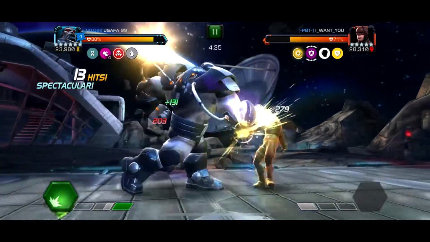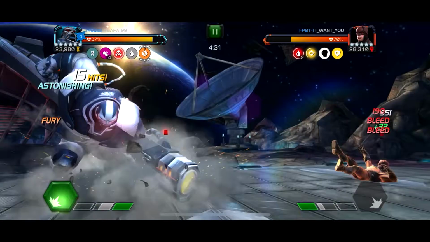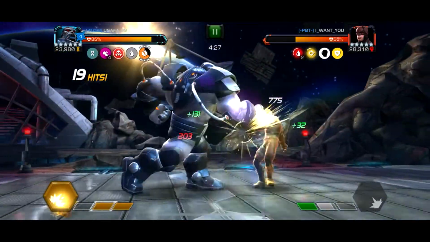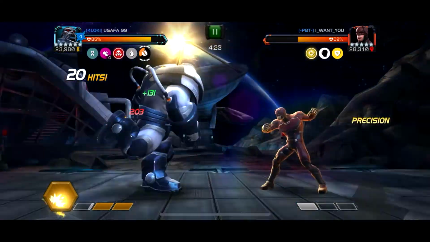Now this is ebb and flow knockdown, so in order to get rid of the protection, I'm going to have to knock him down. Which makes it perfect for an APOC fight. So what I'm going to do is I'm going to make sure that I bait out his SP1s until I can build up my SP2.